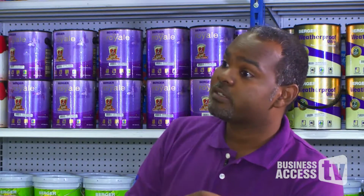But the key is, instead of having to paint every 2 years or every year, you can wait 7. So it's more economical. And we've seen where that message has been catching on with a lot of people, and not just homeowners, but many developers who are building apartments are using Royal on the inside because of that, and hotels love Royal because they don't have to paint that often. Okay, it makes sense, it's value for money.